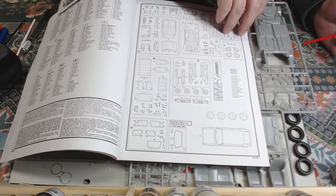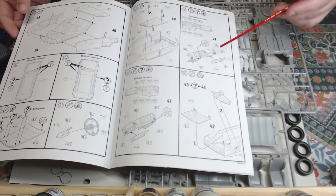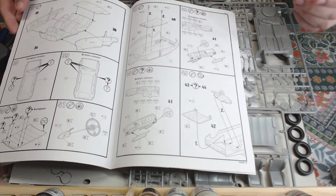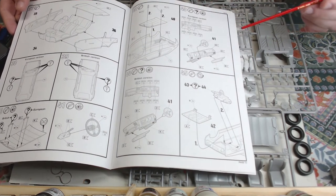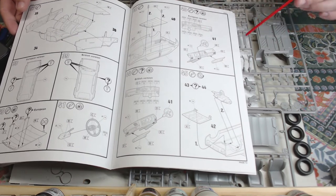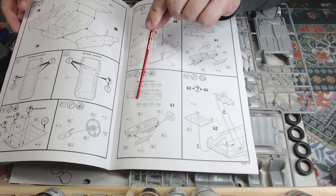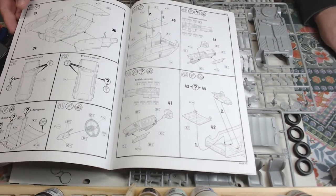And then once assembly begins, we'll jump ahead here through a few pages just to give you a sample. Very clear. They tend to break down the assembly into a lot more simple steps. Whereas something you might see on an AMT model, for example, they'll have you do a bunch of things in one step and the whole assembly may be like 8 or 10 steps. Revell Germany tends to go into maybe 2 or 3 pieces per step, which draws out the production, but the illustrations are very good for each step, as you can see here. Very clear as to where decals are supposed to go, your painting markations, so that's all very nice.